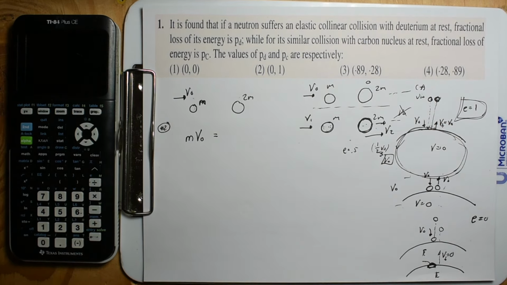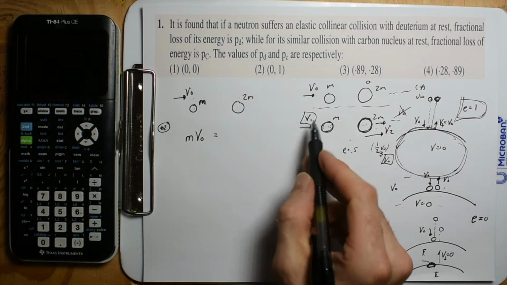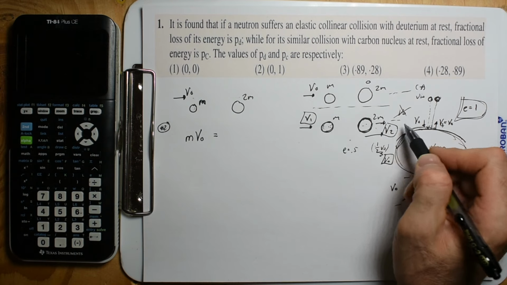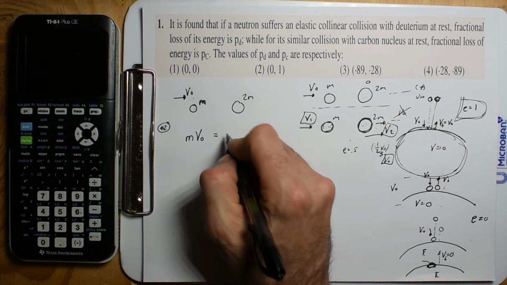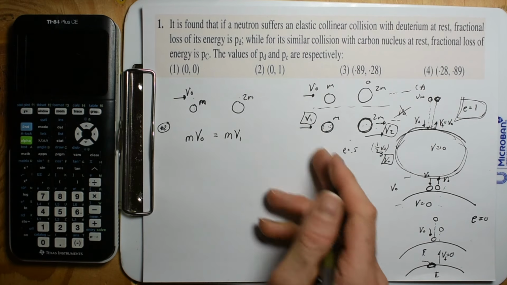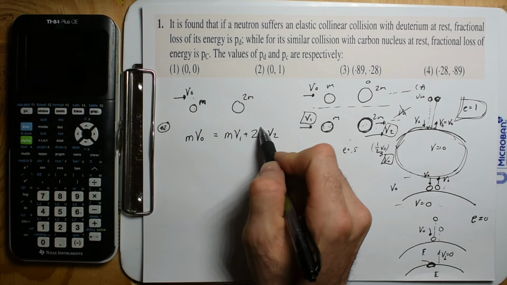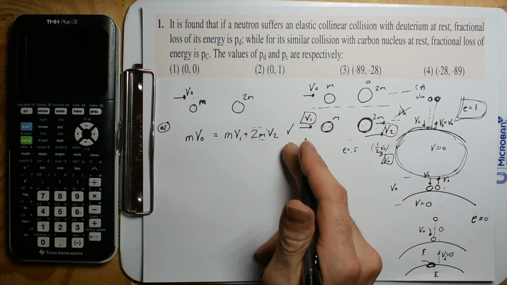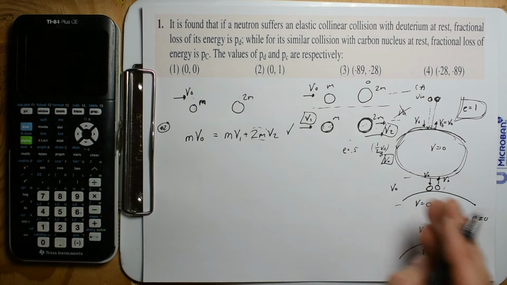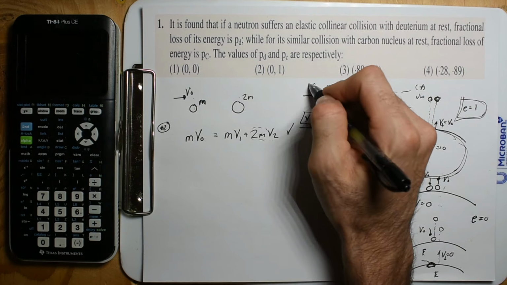Alright, so now let's just use the equation. We just labeled that the final velocity of mass 1 is going to be v1, and then we have v2. That was just the labeling. The initial momentum has to equal the final momentum. The final momentum is mass times v1 plus 2 mass times v2, because this is twice as massive. So we have to satisfy this equation, but we also have to satisfy the equation that the difference between these two velocities has to equal this initial velocity.